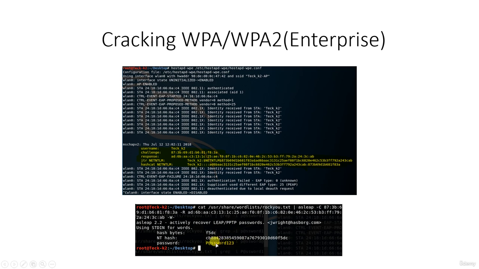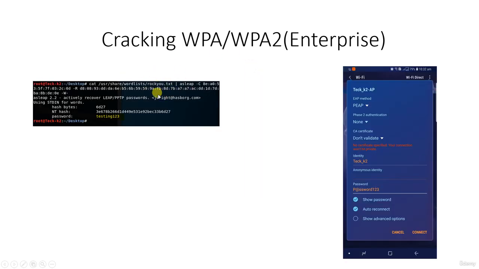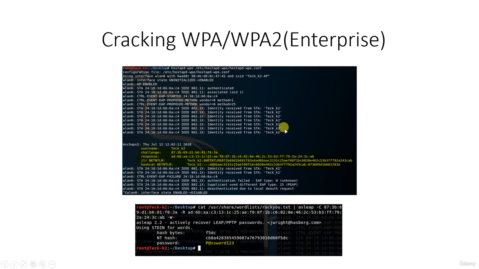But what if the password is not listed in any word list? If it isn't in here, then we have to create our own rainbow table with a combination of alphanumeric plus special characters. For that we can use this charset.txt to generate the list, and then we will use crunch to generate our own rainbow table.